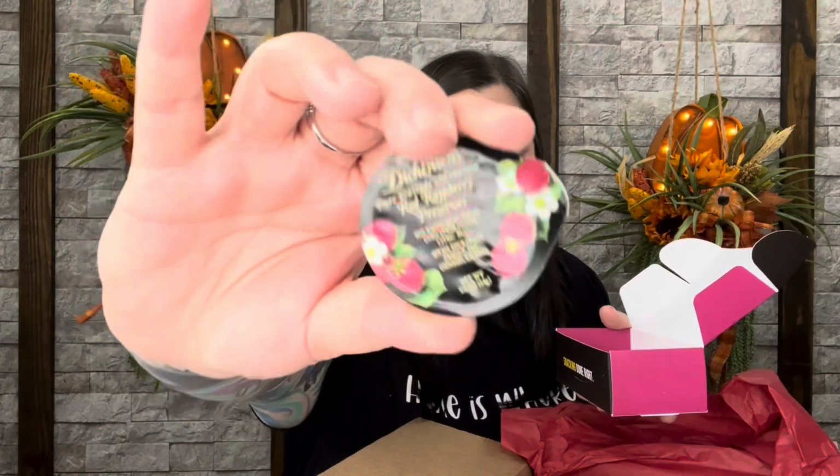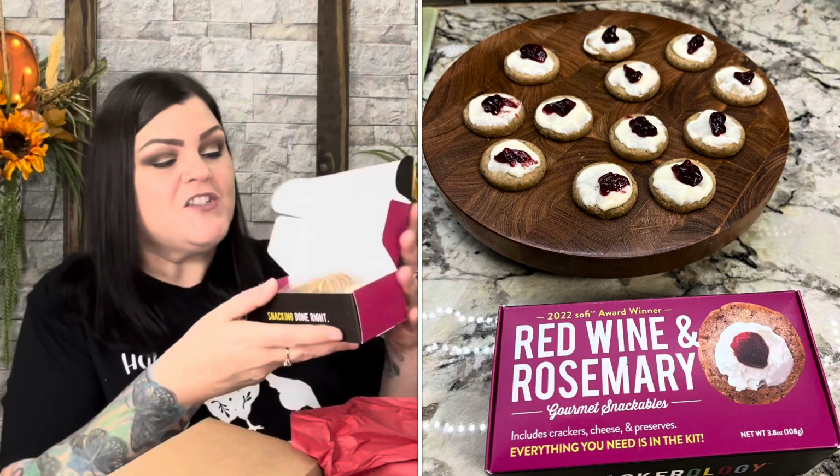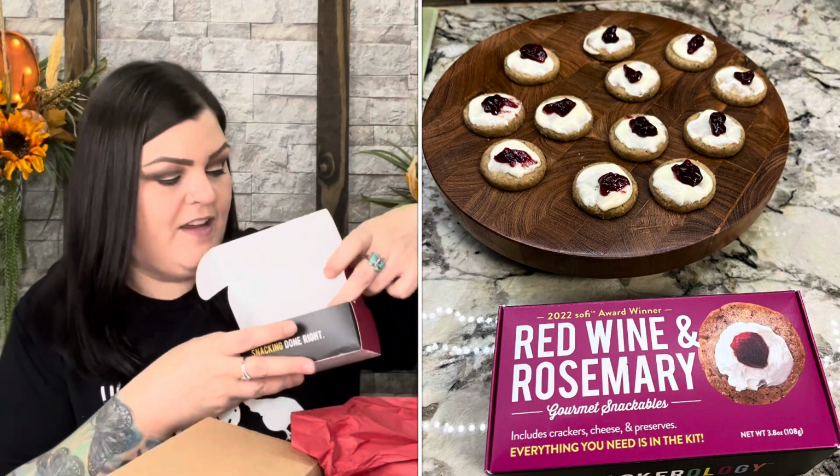So it comes with all of these crackers right here. It actually comes with like a wooden spoon where you can scoop it and spread it. That is so neat. It has white cheddar gourmet spread cheese. And then it does have red raspberry preserves right there. That is so neat. Have you ever seen a kit like this which comes with the preserves and the cheese and a spoon? I haven't. You normally have to buy everything separately. So I think that is so neat that it comes all in a little tiny appetizer kit. Definitely shareable size for sure. I mean, unless you want to eat it all yourself, you're more than welcome to.